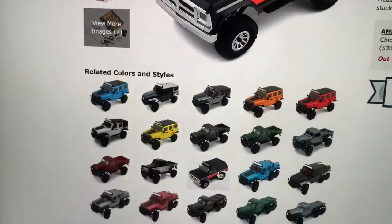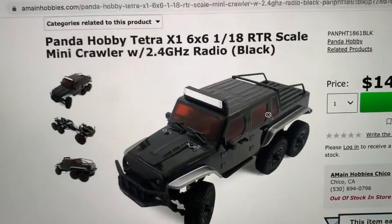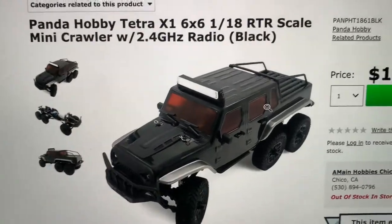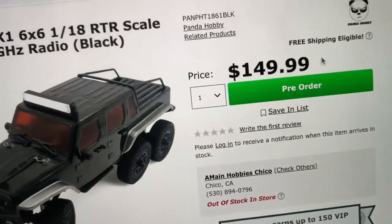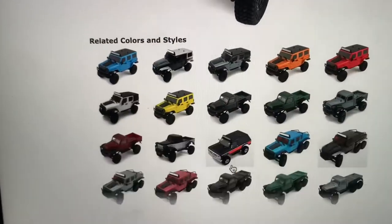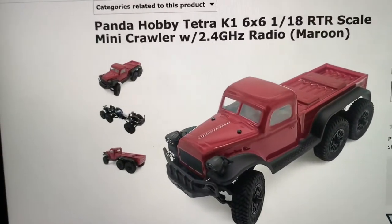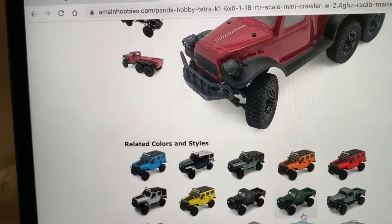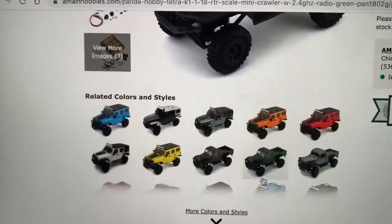And then down here, you got your six-wheeled ones. This one here. Yeah, X1 6x6. It's not available yet. It looks like it's only available for pre-order. Looks like it's about 10 or 20 bucks more than the X1 and X2. And then you got your six-wheeled vintage truck there. It's pretty cool looking. And you have the 4x4 vintage truck. This is a pretty cool, definitely pretty cool lineup.